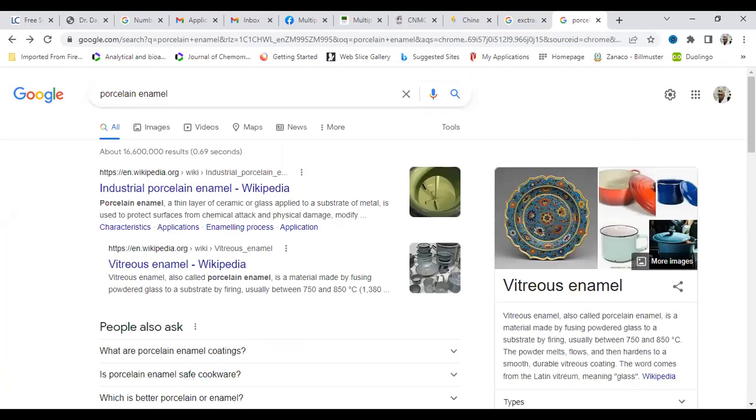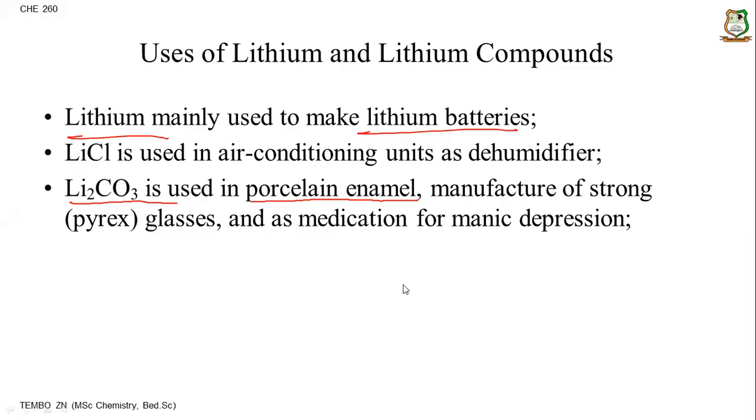So in making porcelain, let me just go back and share my slides with you. I think all of you, as you can see, there's so much that we can do in an online lecture than what we can do on a board, right? Because now I can show you things so that I don't spend 95 minutes describing things when I can just show you.